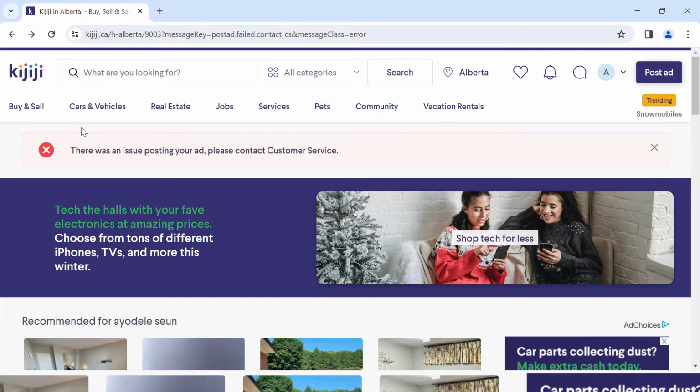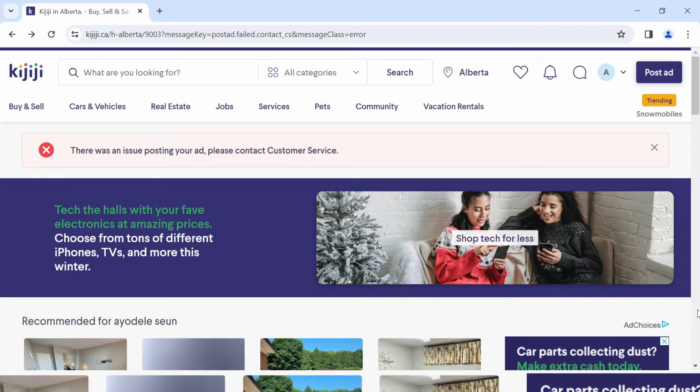So once you're logged into Kijiji, at the home page, at the top left corner of the screen, you see the Kijiji logo, and close to it you see the search box, and close to it you see the category and the search. If you want to search for any product, simply input the title of the product in the search box and click on search, and the product will be displayed to you. Then we have the location icon, the notification icon, the message icon, the profile icon as well. We also have the post ad icon, so you can just make your choice.